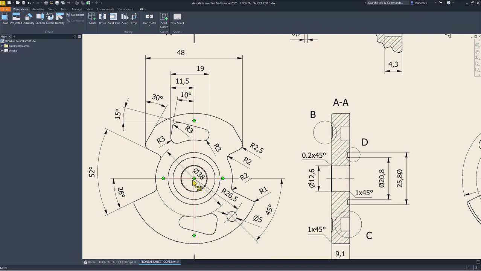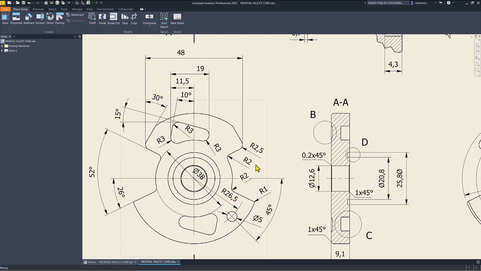This is the center point for this part, and the dimension of 48 between these two ends. Fillets, radius 2.5, radius 2, again radius 2, and radius 1.